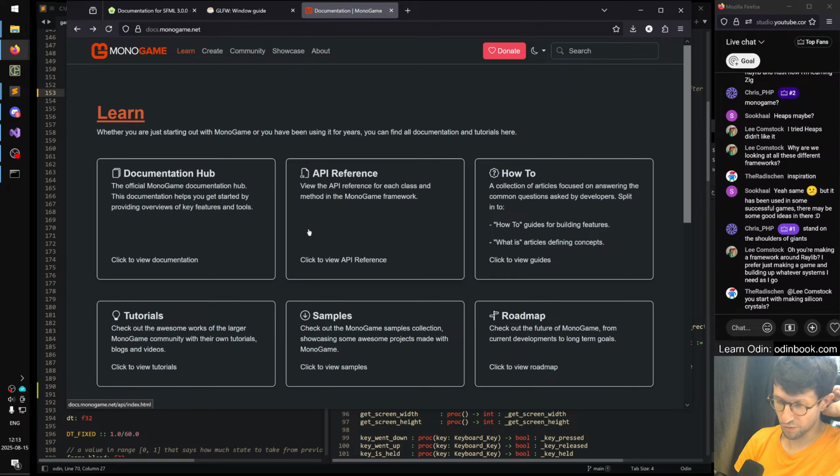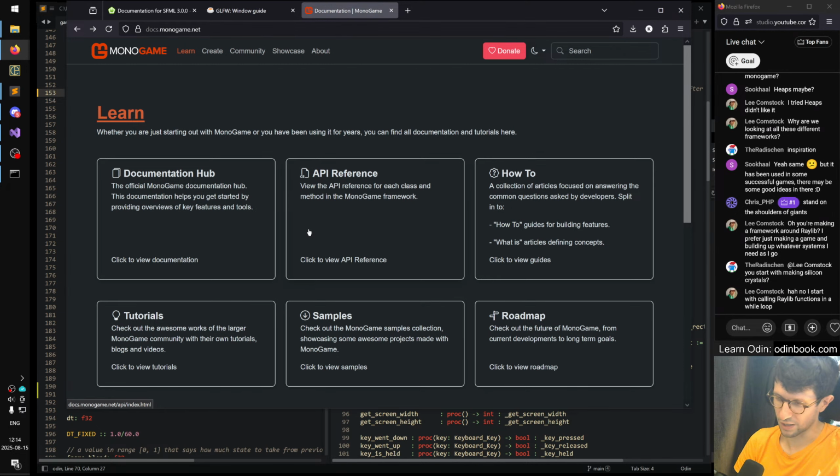But also it would be fun to maybe try to get it far enough so that I can put up the library, so people that are using Odin can use it instead of Raylib if they feel like they're using a native library. Now I guess what you're misunderstanding is I'm not making a framework around Raylib. I'm making a Raylib replacement. So I'm not doing a higher level than Raylib. I'm making roughly at the same level as Raylib.